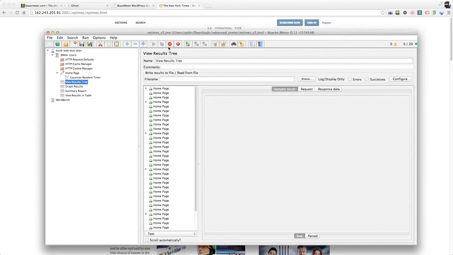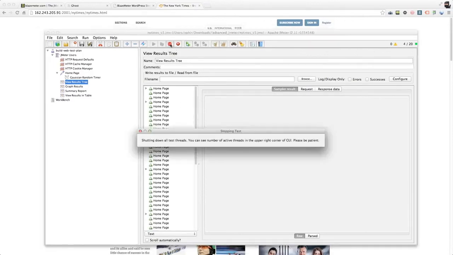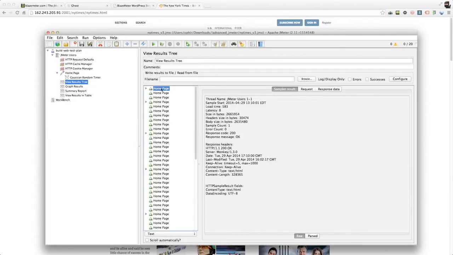I'm going to hit stop so we can get an idea of what's going on. You can see this first request, the response code is 200. And then there's another request where the response code is 304. This already asks the question, what is it that you want to test? You want to test a single person hitting the refresh button, in which case the actual content would be cached. Or do you want to test where there's a new user every time there's a new request, which is de facto what you probably want to be testing? Because if it's cached, you're not really putting any load on the back end.